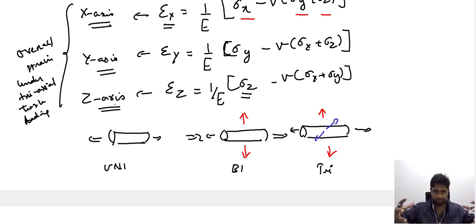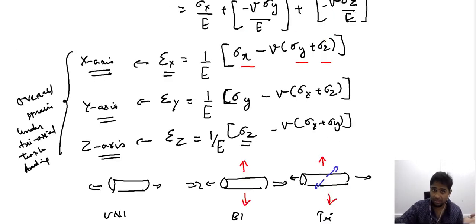So we have a system, we have a sample, and when we talked about the response offered by the material for the complex loading condition, we described it based on the direction. We oriented ourselves towards a specific direction, and we said when you consider this direction, this is the response that you observe. When you consider this direction, this is the response, and when you consider the other direction, this is the response. And all these directions are the loading directions. When you consider this particular loading direction for the triaxial loading, this is the response that you observe. When you consider the y loading direction, this is the response, and along the z-axis, this is the response that you observe.